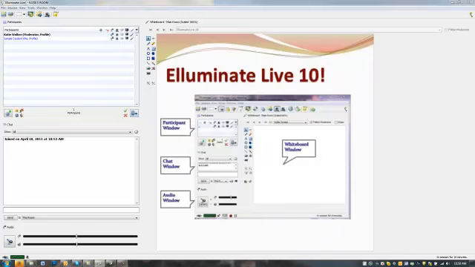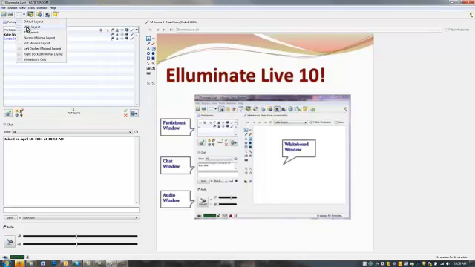So the major parts of the Elluminate Live 10 screen, your buttons look a little different than in this screenshot because this is what the moderator sees, but you do have some buttons and menu items available at the top that you can explore. These main buttons allow you to save or print the whiteboards, change your view, which is really useful. So you want to try out each of these different views and find out which you prefer.